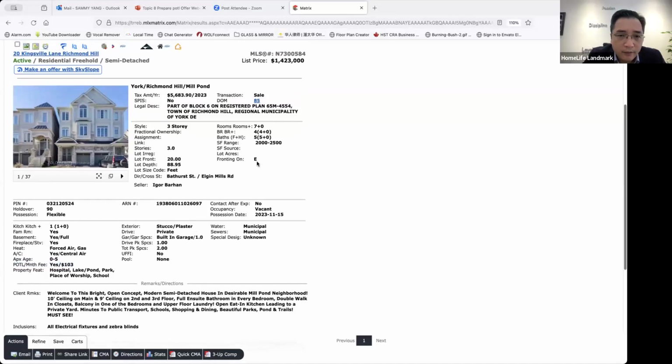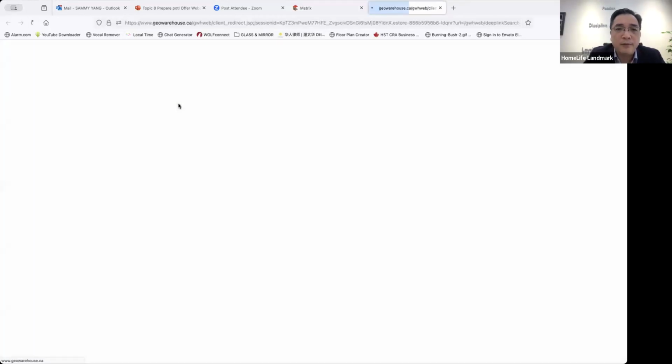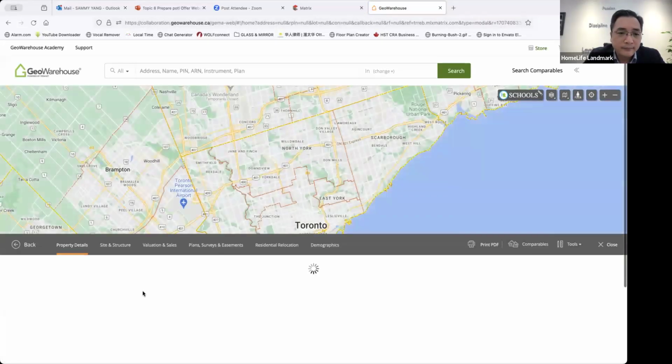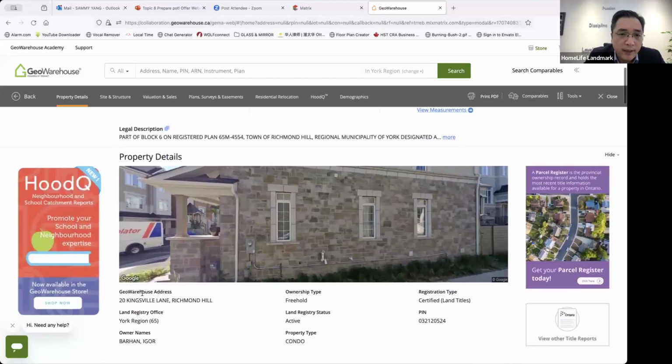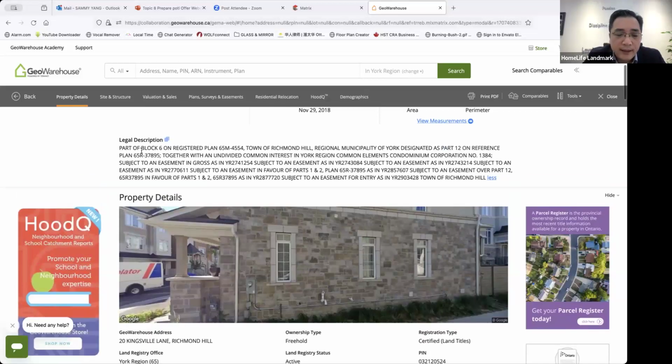We can quickly check the legal description. You see part of block 6 and the plan number. They don't show anything regarding POTL because there's not enough space, so we have to double check from GeoWarehouse. Quickly click GeoWarehouse. From GeoWarehouse, we find the legal description and click more. You see that's POTL. They have part of block 6 on the registered plan 654554.